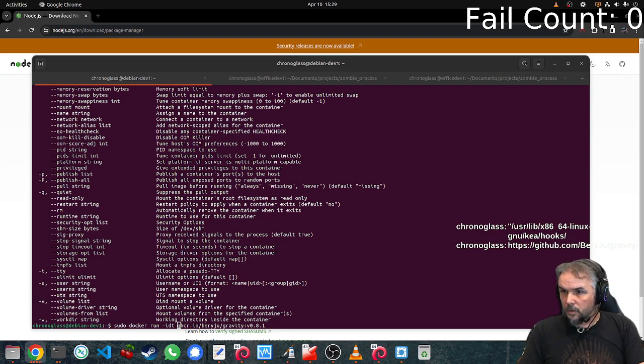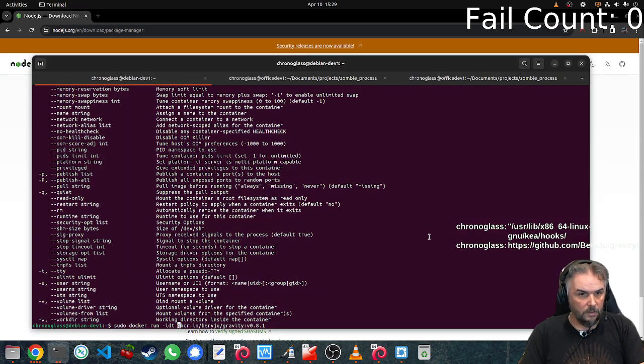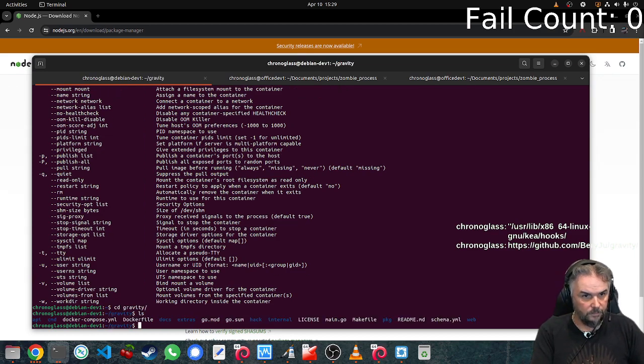All right, let's look at what this looks like. It's got DHCP, it's got metrics. I should be using the Docker Compose. Let's look at that.